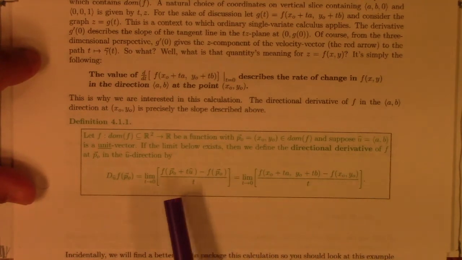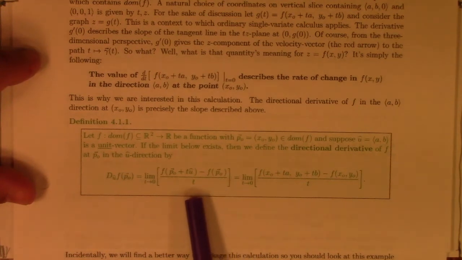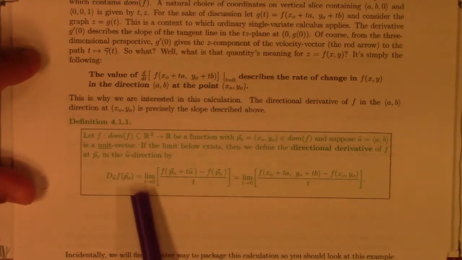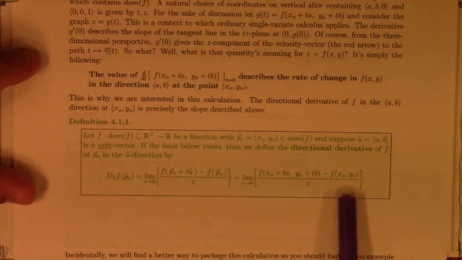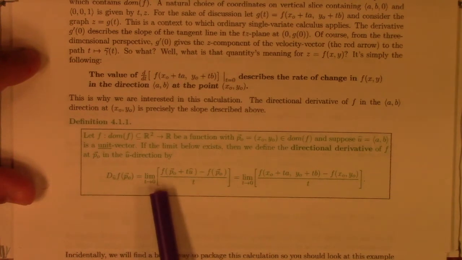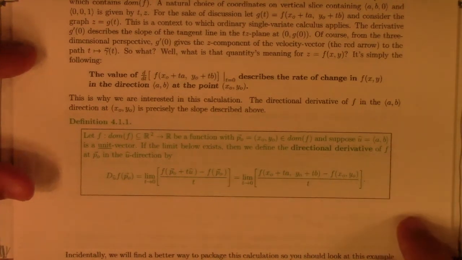This notation right here, incidentally, is how you would do it if your function was a function of 3 or 4 or however many variables. This formula would still make sense. The reason I'm writing this here is just to point out that if you think about it in terms of vectors, it looks like this. Here's how it breaks down in terms of components. But already we're seeing the formula which works in 3 and 4 and however many dimensions you like.